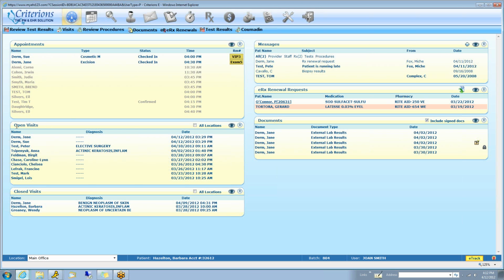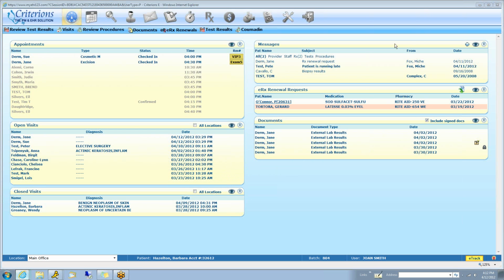You also have things like open visits. So any note, regardless of when the patient was at the office, any note that is not closed will appear here in open visits as work that still needs to be done. So you never have to worry about charts falling through the cracks or something not being completed, because it's notifying the user who needs to complete that work that they have work right here that needs to be completed.